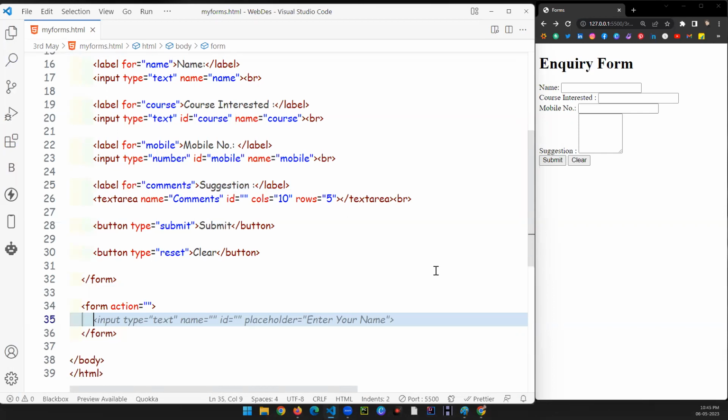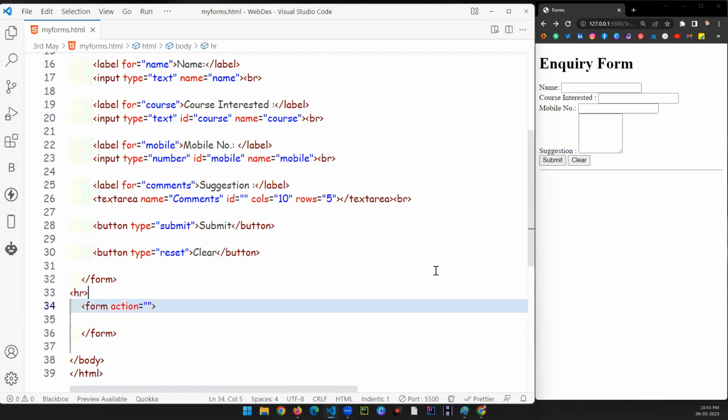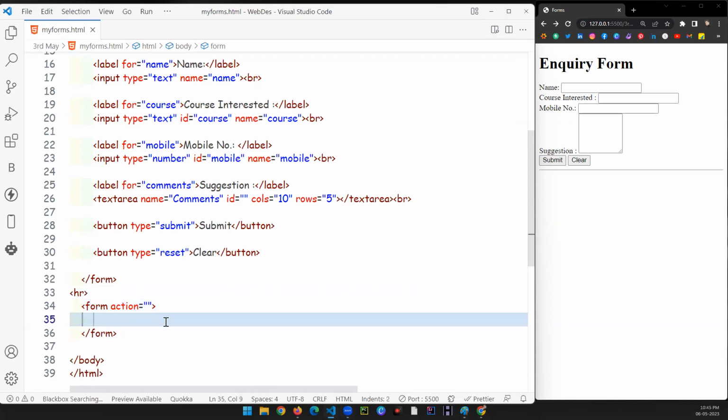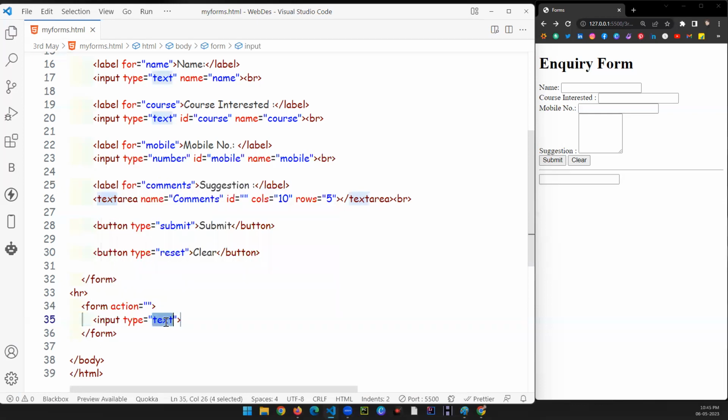So over here in this form, what we are going to do, let me have one HR tag over here, so that we have one line, and after that we will be having this form. Okay. So over here, I'm going to start directly with an input field. Okay. Input field, and that's it. And over here, I'm going to give name, that is an attribute. Okay, let's have full name, attribute name.